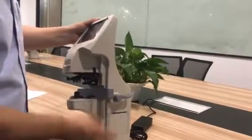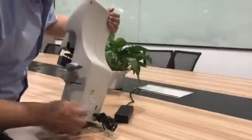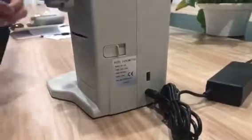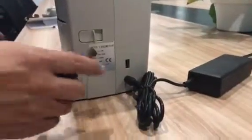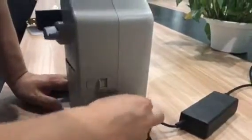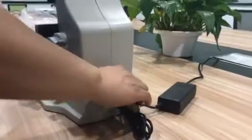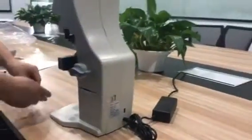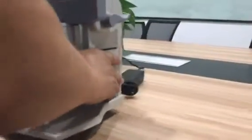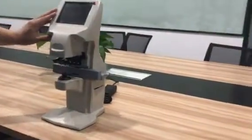And the good thing about this one is that it is very easy to upgrade. At the back, as you can see, it has a USB port. So what you need to do to upgrade, just plug in the USB with the software you need. Then you can upgrade the unit very easily. Here it also has a thermal printer. And now let's turn the unit on to check out the latest functions in detail.